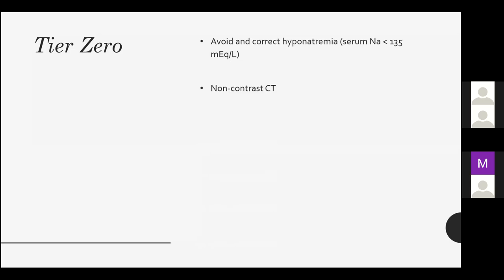If the patient doesn't have any CT before, go for a non-contrast CT just to get an idea, is there anything going wrong within the brain? And add high dose corticosteroid therapy if the patient is having brain tumor, abscess, or non-infectious neuroinflammatory condition. These are the general measures you take in every single neurosurgical patient with suspicion of raised ICP to avoid brain herniation.